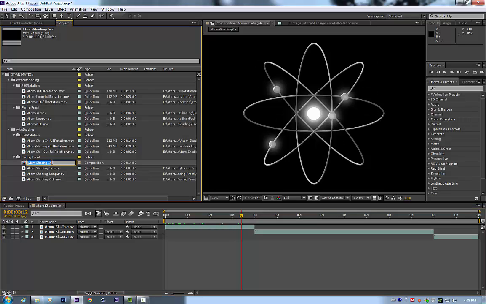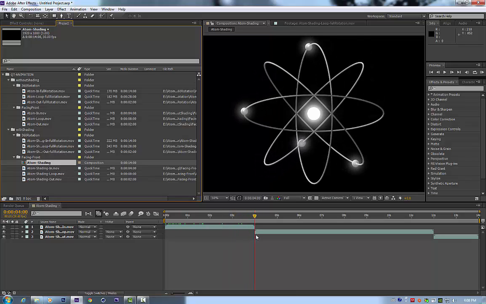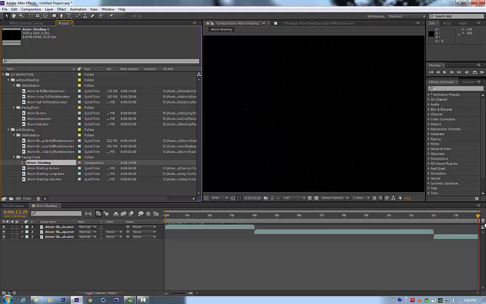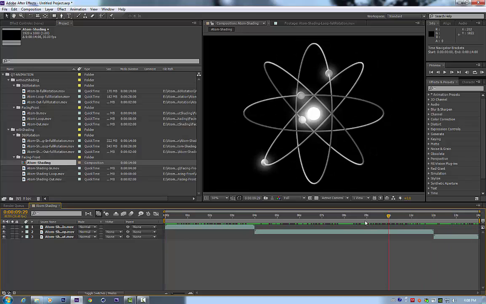We can now just erase the in, because that's our whole comp, and what we have is the in animation playing, and then automatically it skips to the loop. The loop is originally 4 seconds, but we've told it to loop twice, so here is the loop point at 8 seconds, and it continues, and afterwards it skips to the out animation. So that's one comp with the whole thing, and then you can render that and use as you wish.